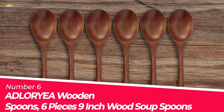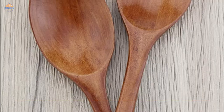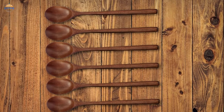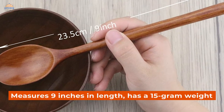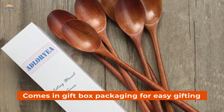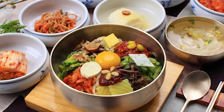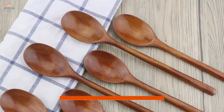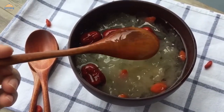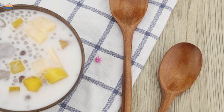Number 6: Adleria Wooden Spoons 6-Pieces 9-Inch Wood Soup Spoons. These wooden spoons are made of natural wood and are eco-friendly. They feature a beautiful design with exquisite grain patterns that vary depending on the year the wood was grown. The workmanship is top-notch and they are very durable. Each spoon measures 9 inches in length, weighs 15 grams, and is extremely smooth to the touch. They also come in gift box packaging for easy gifting. This set can be used for multiple purposes such as eating cereal or rice, making Korean or Japanese meals, or stirring hot soups. These spoons are lightweight but sturdy enough for long-term everyday use, with no risk of cracking due to heavy usage over time.